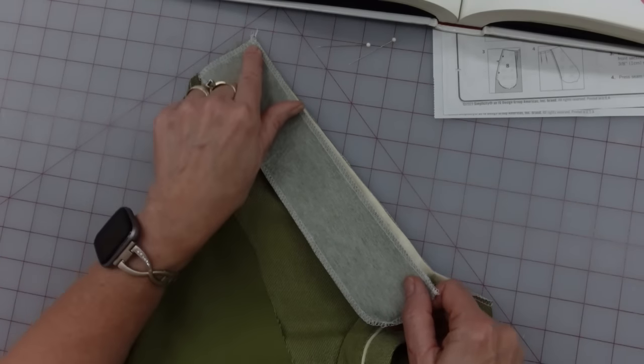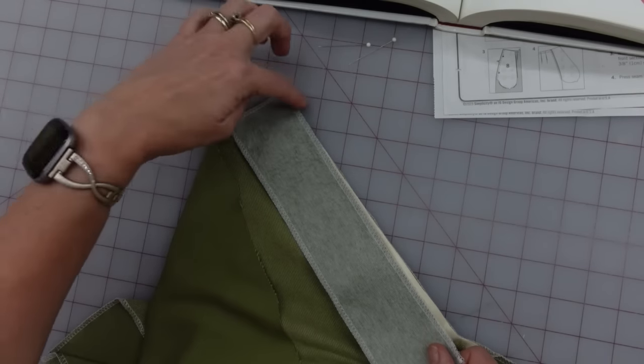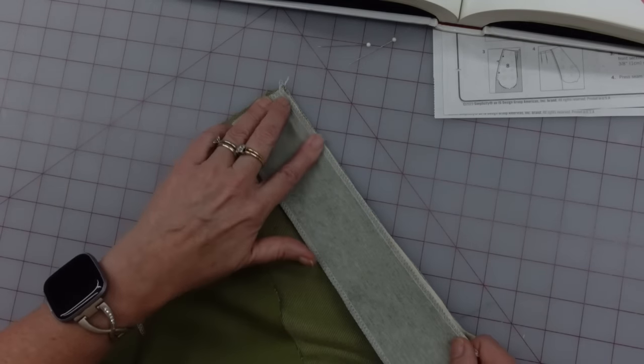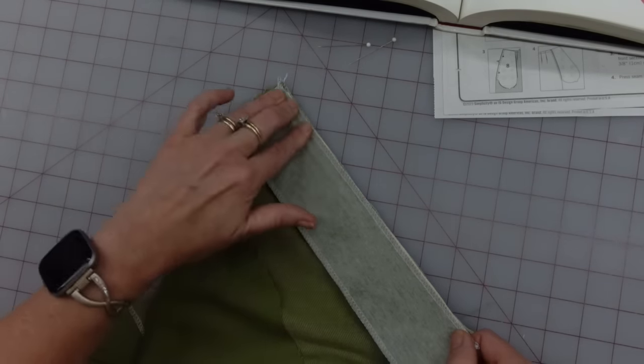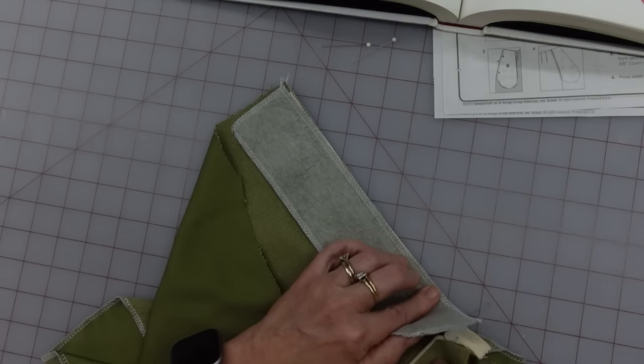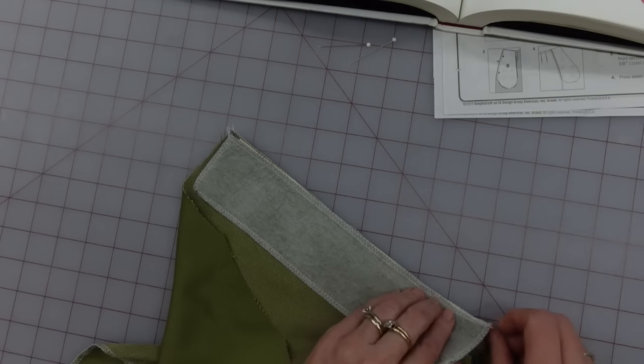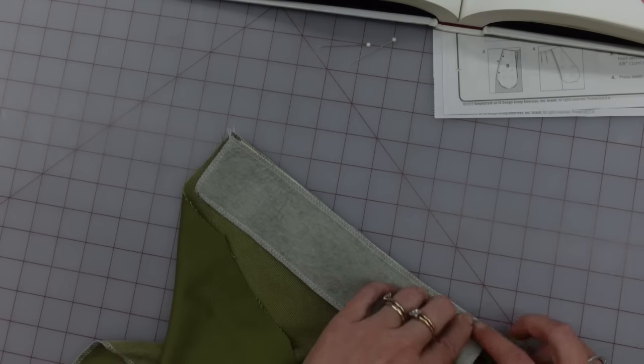to the top of this waist level here and the outer edge, and I'm just going to push it down so that these edge lines are matching up all the way down. Keep all of this nice and flat down here.